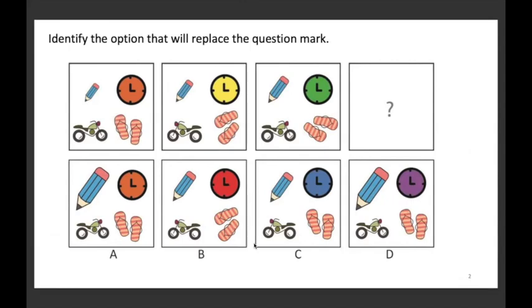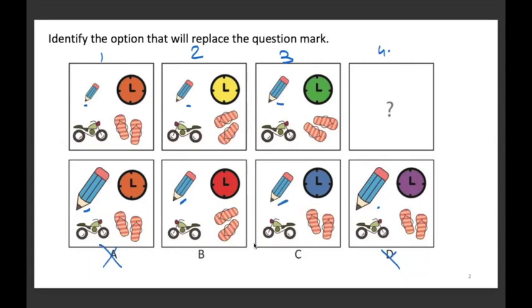Now, if you look at the 4 images which are provided to you, 1, 2, 3, and the 4th image. In 1, 2, and 3, the pencil size is increasing gradually. So obviously in the 4th image, the pencil size will increase, but it won't increase to be so big, but it will look something like how we see in B and C. So A and D are both wrong here.